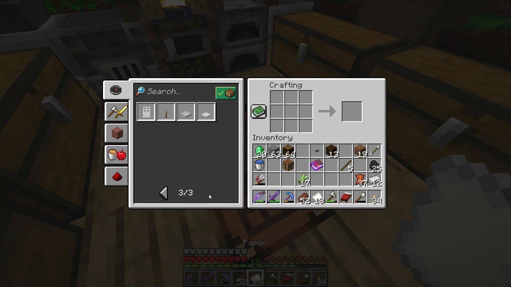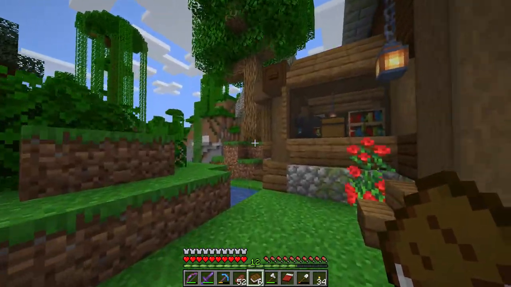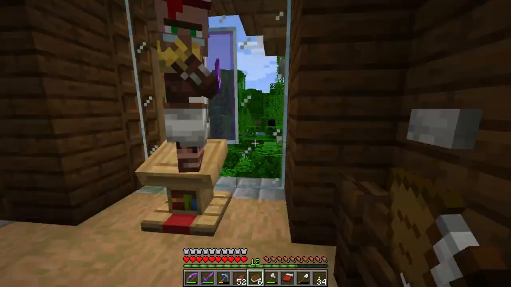I don't even know. This is crazy. I'm happy. This is literally crazy. I can't believe this is real even. Wow, Axowatl, you are amazing. You're the best villager in the world. You're literally the best. Hi.